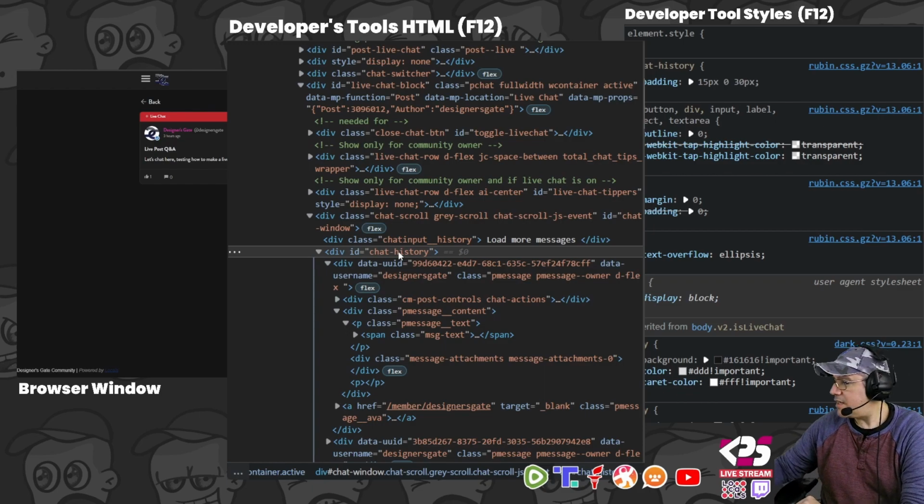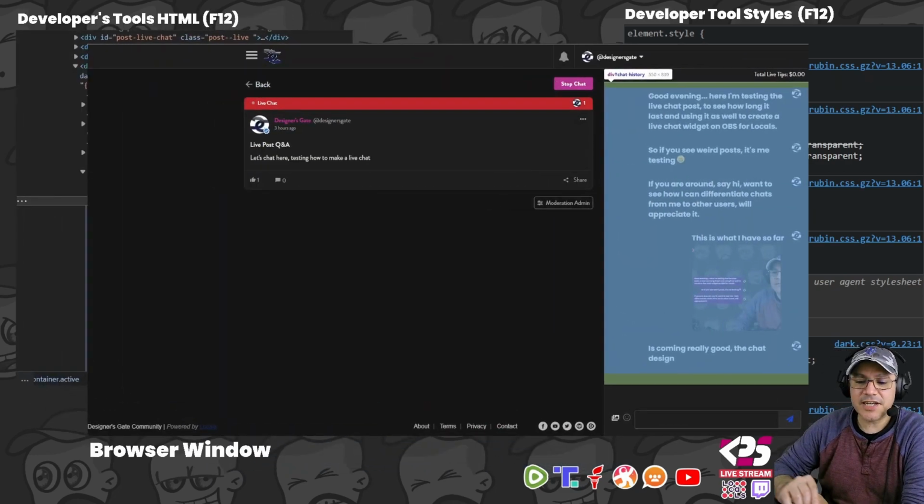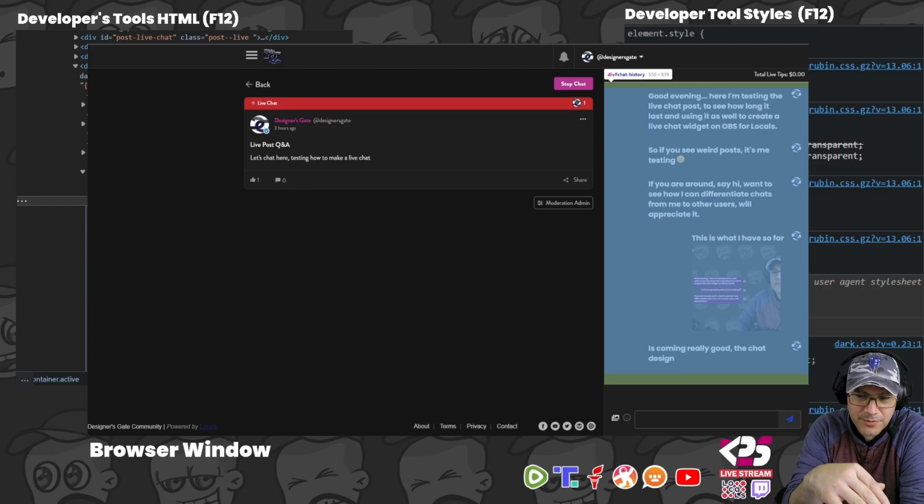As you can see in the browser, the chat history is at the top of the chat scroll, and I wanted it to go down, close to the text box where you implement the chat.